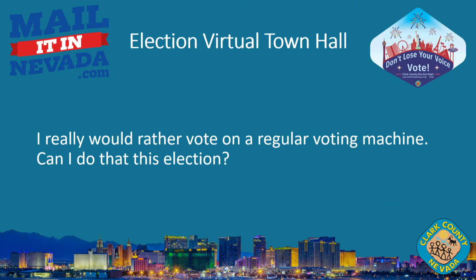Our next question. I really would rather vote on a regular voting machine. Can I do that this election? In this particular election, we will not be using any of the voting machines that you normally see used for early voting and election day. If you show up to one of our in-person sites, either to get a replacement ballot or to register online, after registering online, you will receive a mail ballot and you will be given an opportunity to vote that ballot on site in one of the privacy booths that are provided.